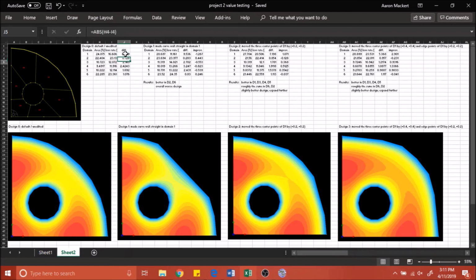As you can see for the first one, there's a significant difference between some of them. Almost 1%, 2%, 2%, almost 2, about 1. So this is for the default one, which is down here. And then design 1, I wanted to see what happened if I made it more narrow, which made it worse. I have this in each of these other tables for the other designs. I have a table called improvement, which shows how much the difference between flow rate and area got lower. And as you can see by a negative value here, it got higher for this section. So that means it's worse.